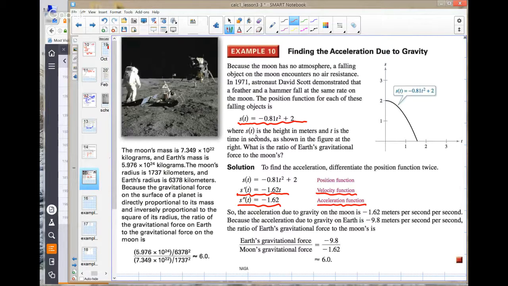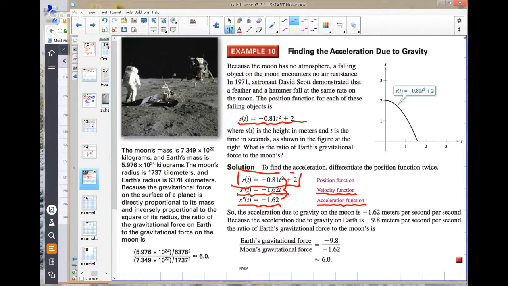Well, look how easy these derivatives are. If the equation right here is negative 0.81 t squared plus 2, what's the first derivative? Power rule, negative 1.62 t. The 2 is gone because it was a constant. And look at the second derivative. What's the derivative of negative 1.62 t? Negative 1.62. So these higher order derivatives, generally speaking, are really easy. Every time you take a derivative, you kind of lose a power, right? So we went from 2 to 1 to a power of 0.